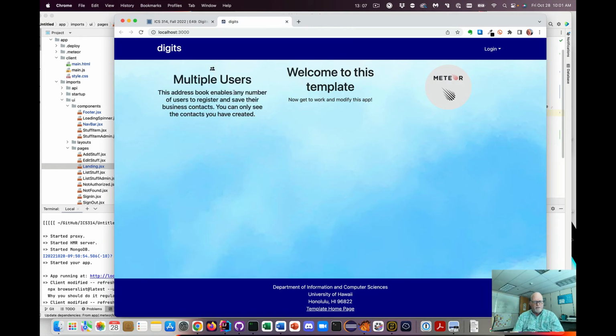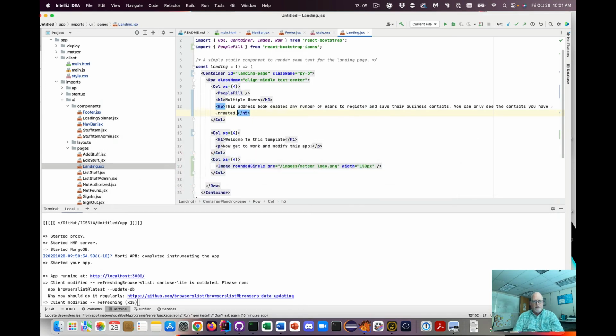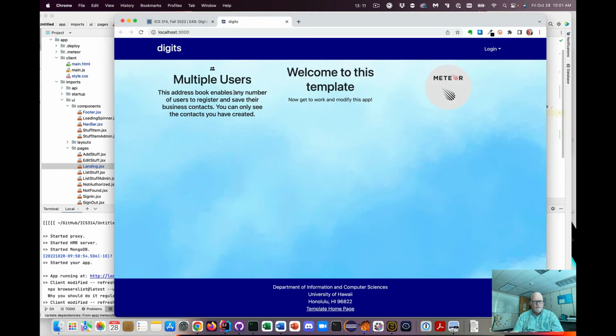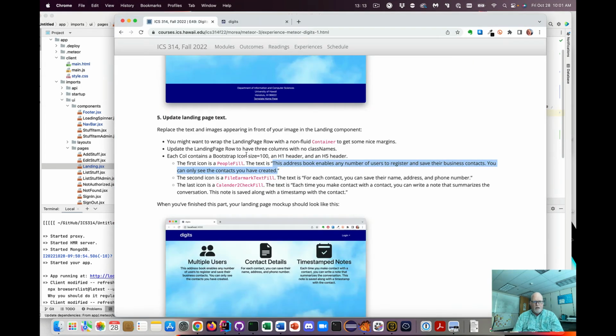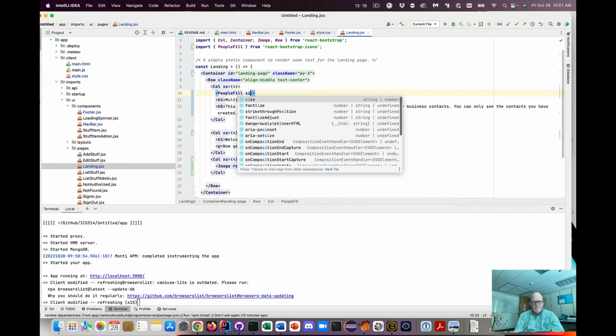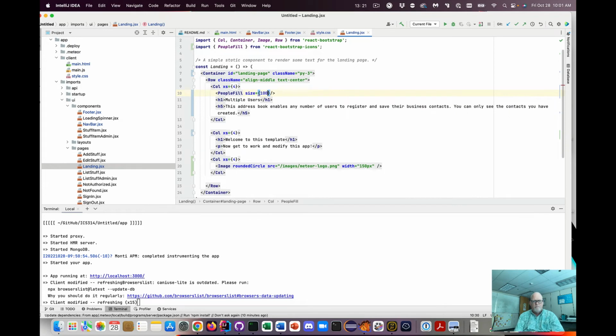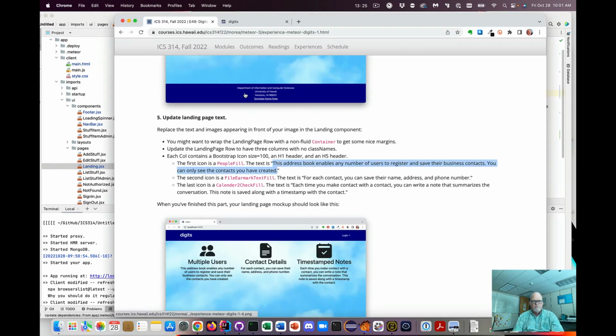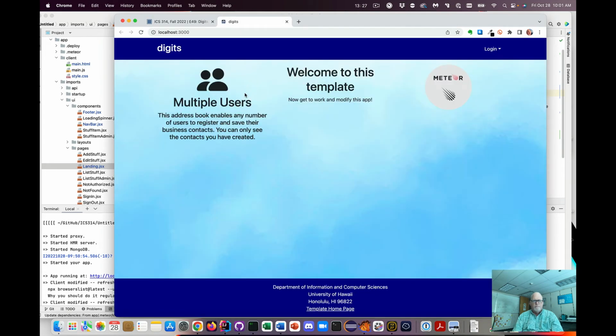Oh, that's a little small. So it should be a size 100. That's much better. That's looking pretty nice, actually.